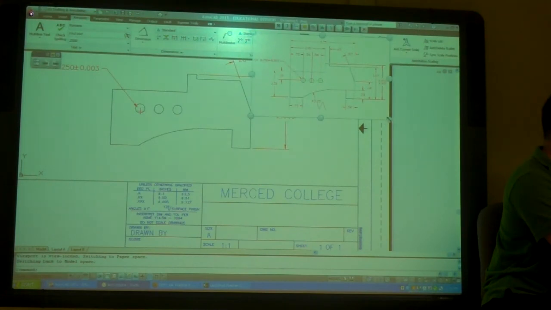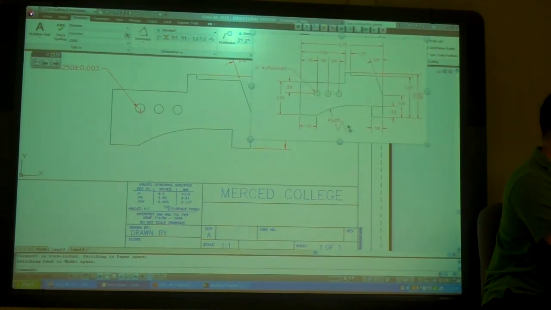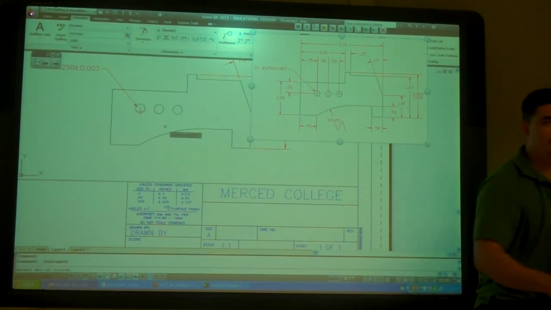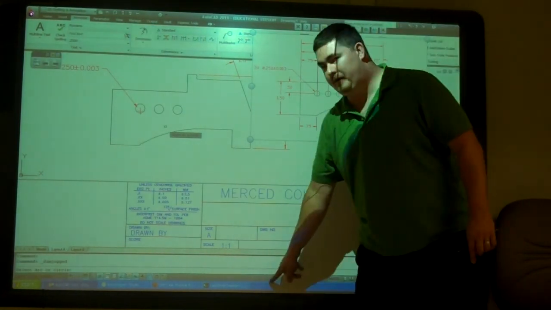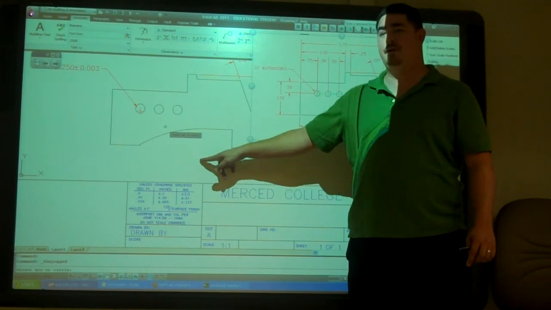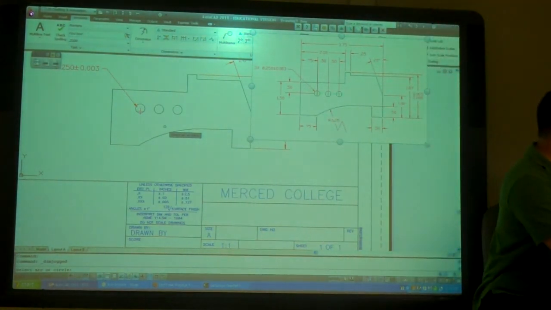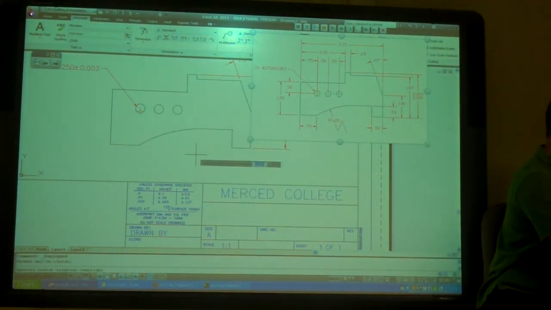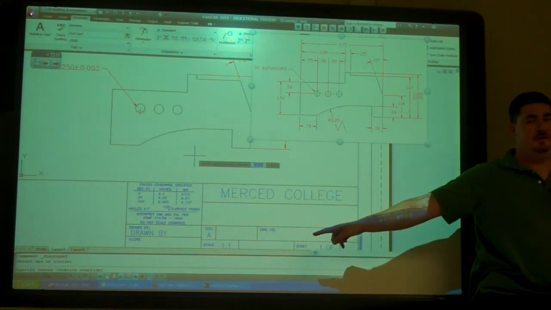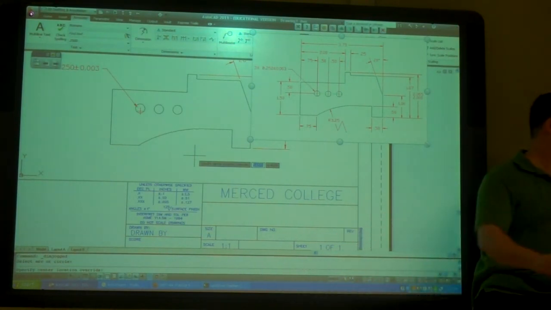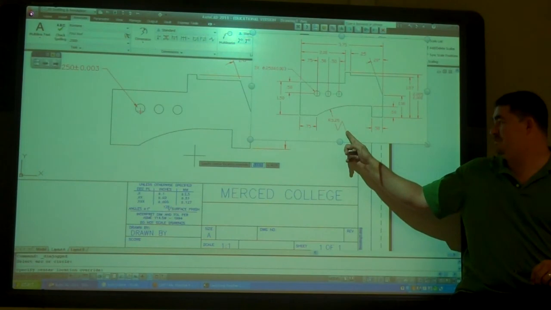The next one is this jogged. So I'm going to go dimension jogged. And this is where the center point would be way down here. And so I just want to show it up here somewhere. So I'm going to pick the arc. Read the command line, what it's telling me. Specify center location. That's where I want this point right here to be.